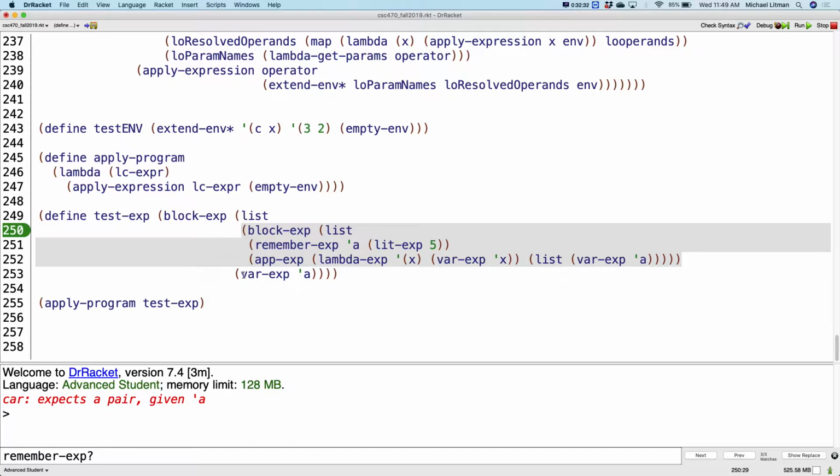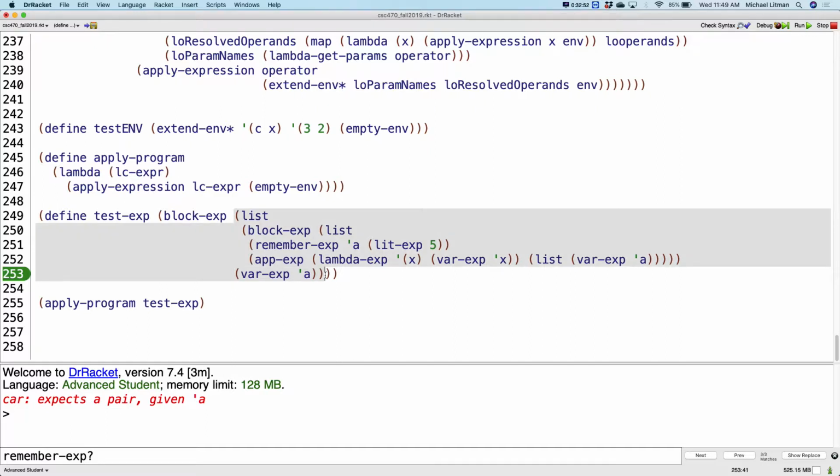It's just gonna be the symbol A, and if it tries to run a car on that, it's gonna fail. Oh, this guy right here? Yeah, it's just A, not a list. It'll be the second time that process runs through for that initial block. But that's a legal expression. Yeah, but that predicate needs a list.